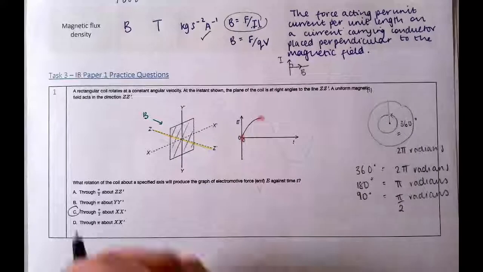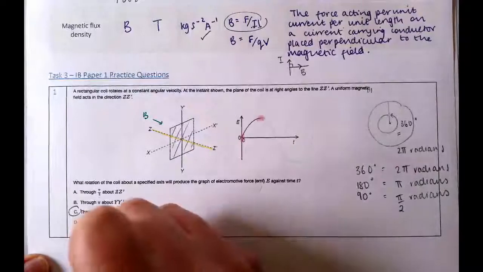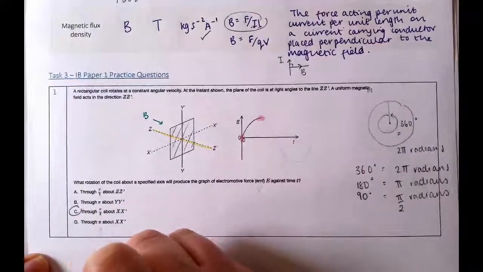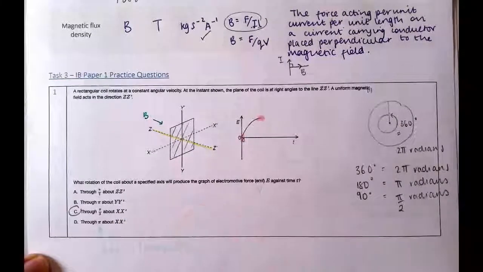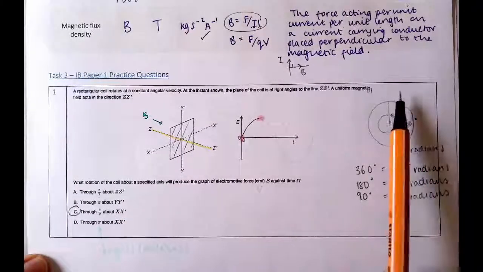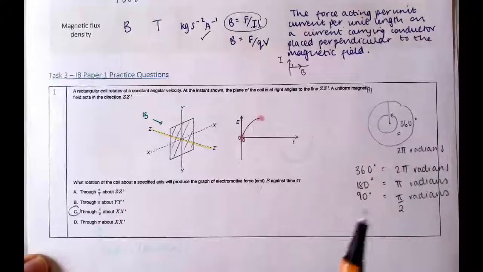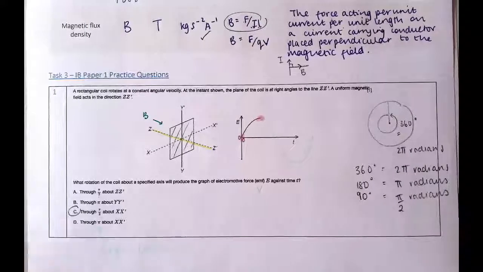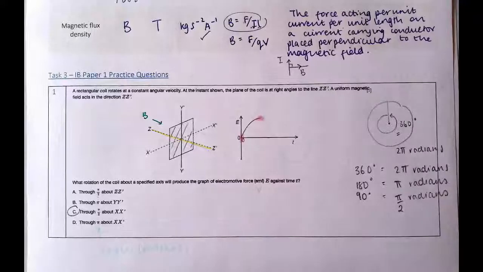I want to just quickly point out what it means by the pi over 2 and the pi. These are our values in radians. These are just angles, but they're in radians. Now hopefully from maths you already know that if we consider a full circle, there are 360 degrees inside of a circle, and that is equivalent to 2 pi radians. So 360 degrees is 2 pi radians. If I divide both sides by 2, I get 180 degrees must equal pi radians, and 90 degrees must equal pi over 2 radians.